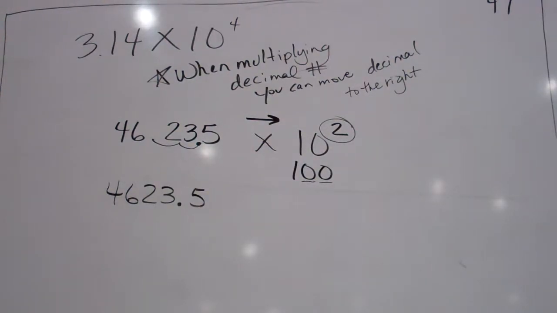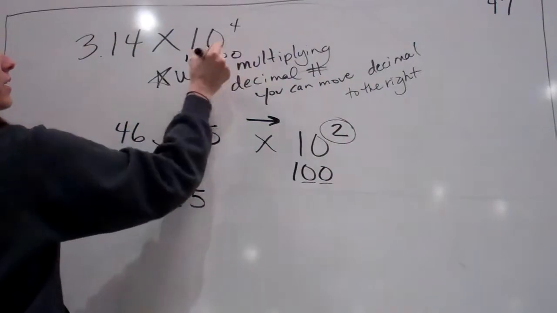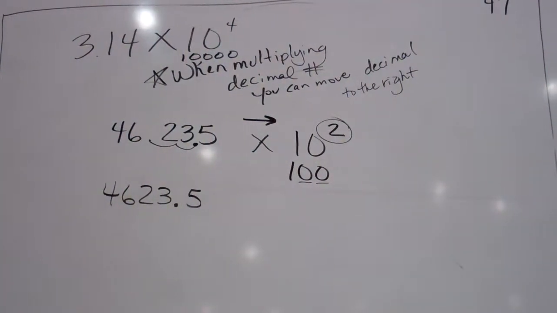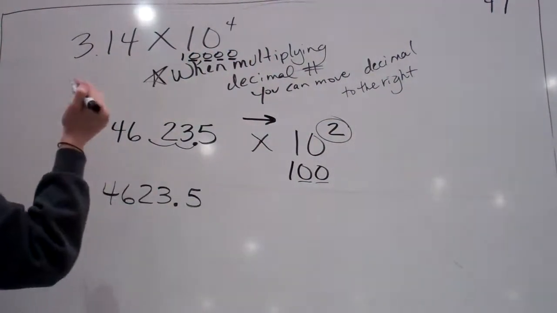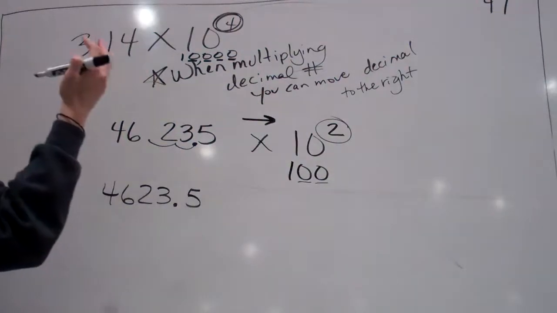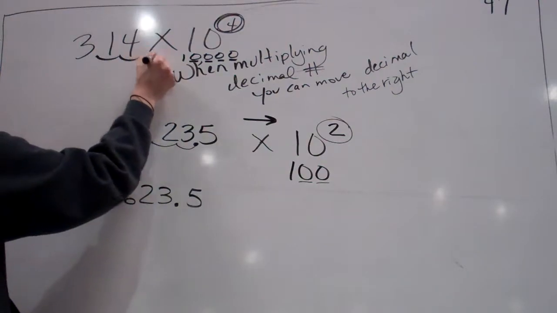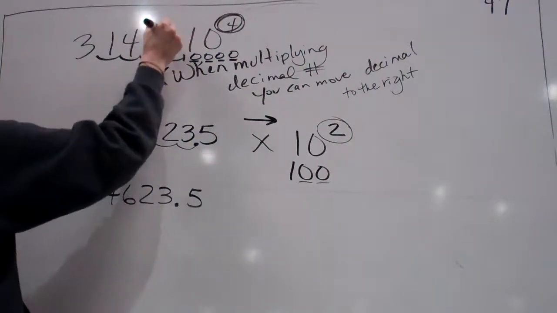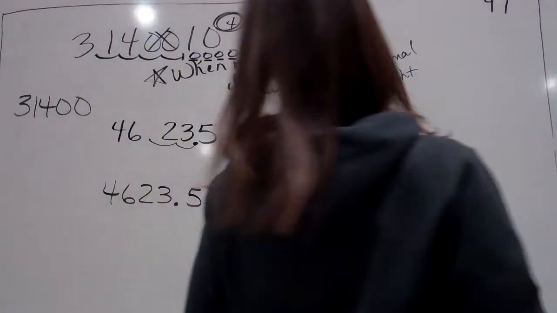Okay. Do you move it however, like, if there's a 4 on top, do you move it 4 decimal places? Yes. Very good. So if it helps you to write out that 10 to the 4th power is actually 10,000 because there's 4 zeros, and then you would know to move it 1, 2, 3, 4. Or you can just look at this and know that there are 4 places. So you're actually going to move this 4 times to the right. 1, 2, 3, 4. So my new number becomes that. Does everybody see how I did that?